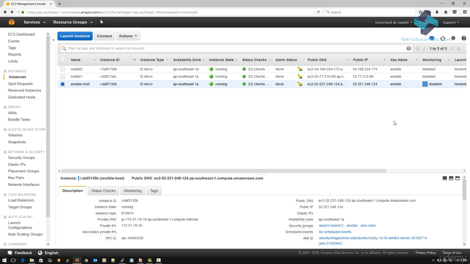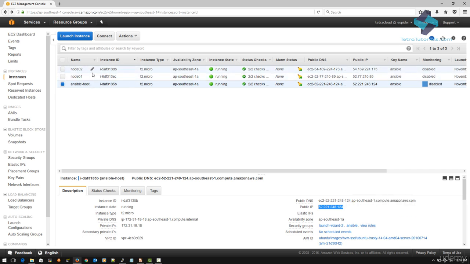Now, the way AWS works, each time we restart our machine, AWS will assign it a different set of IPs, public and private IPs. We will need to connect to our Ansible host via a remote SSH session, so we will need its public IP address. So we will keep track of this public IP address as it changes.